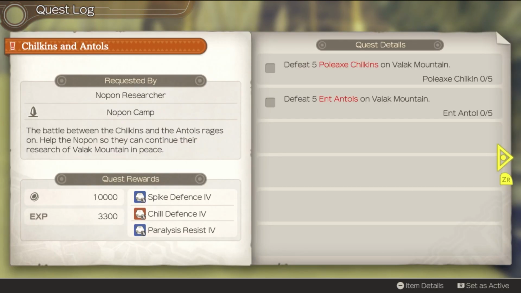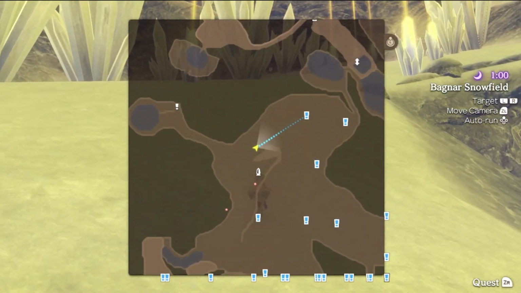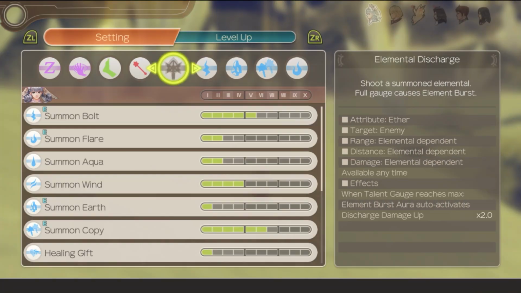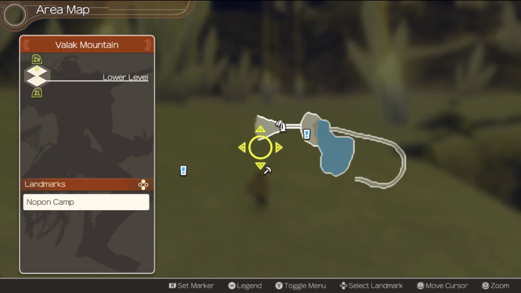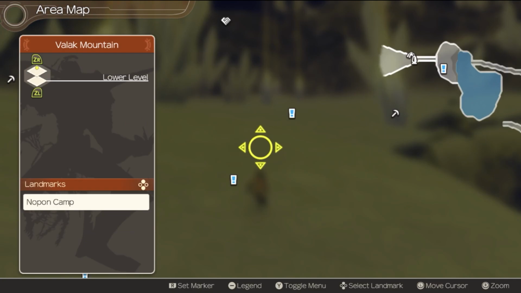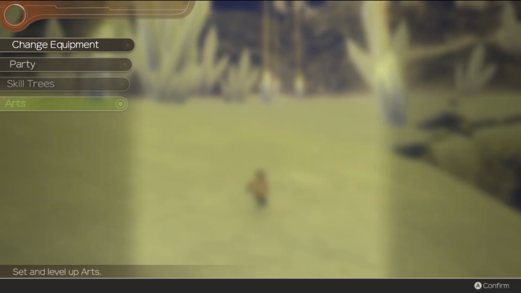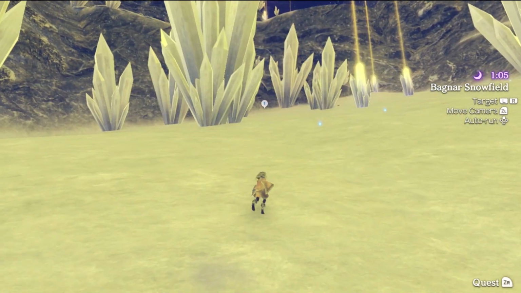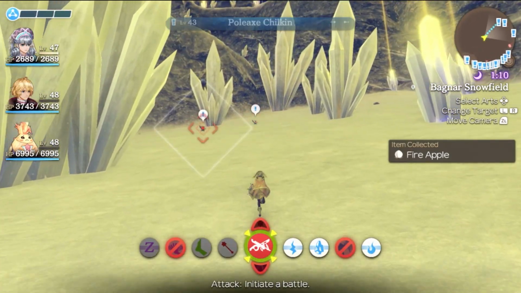It's going to be better actually if I go ahead and do this and set as active. Pollax, Chilkins, and Antols. And now they should show up on my map. Yeah, there's tons all the way around here. Actually, now that I think about it, there may have been some down below. Okay, actually, there's like 1 or 2, but it's on the path, I guess, but hey, we saw some up this way, so let's head up this way and take these guys out. I'll fight 1 of each, and show you guys as we take care of, well, there's actually 2 here.